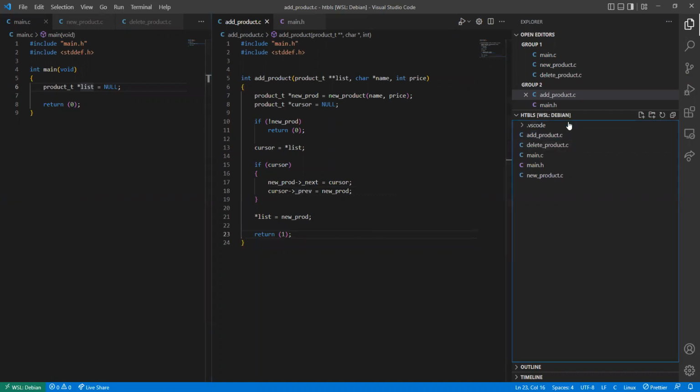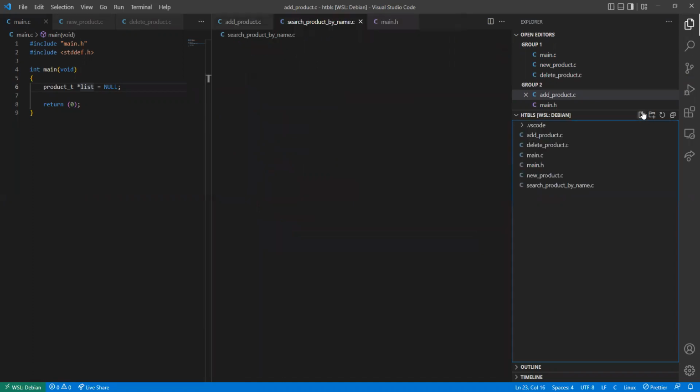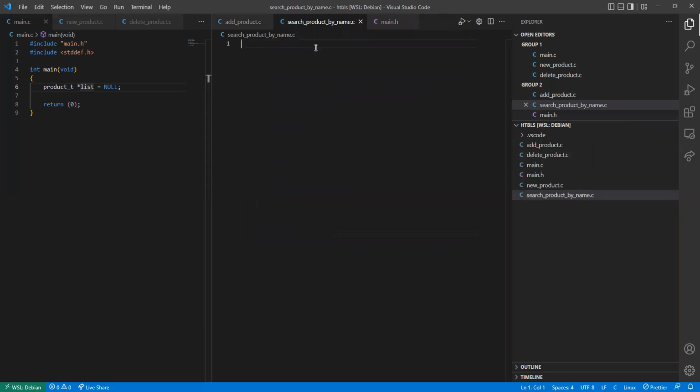The next step is let's create a function that will search for a product in the list. So search product by name will receive the list and the name of the product, and then return the product if found or return null.